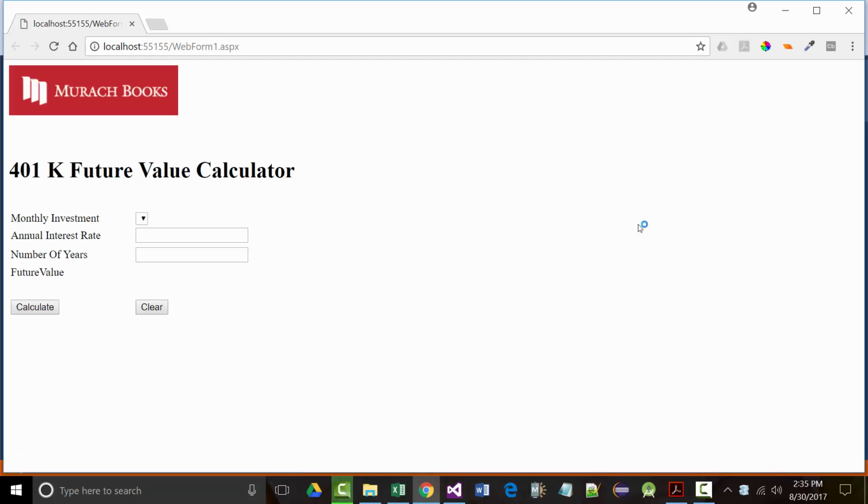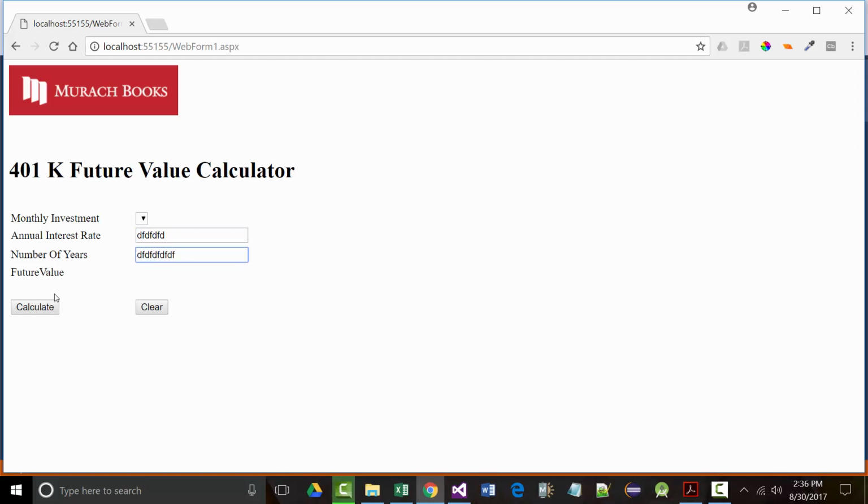It's not pretty, but it's totally functional. Everything lines up because we put it in a table. This has nothing in it because we're going to put the code in there to do it. So that's why that's empty. Right now, if I click calculate, there's no code there. Nothing happens. If I click clear, there's no code there. Nothing happens. I can come into my interest rate and put in garbage. And there I can put in garbage. That's all okay.